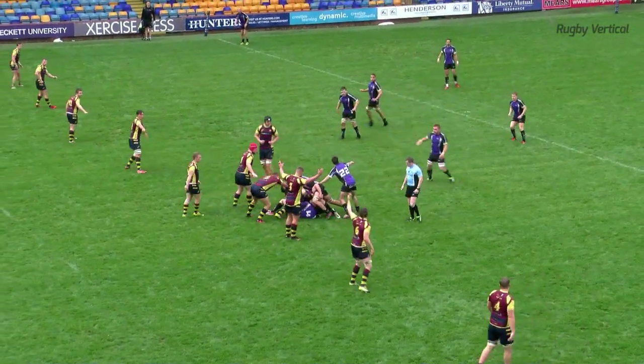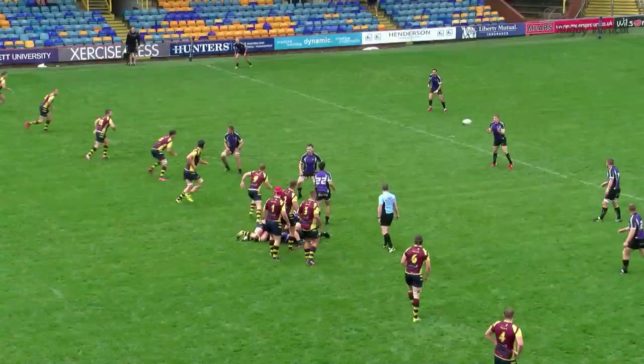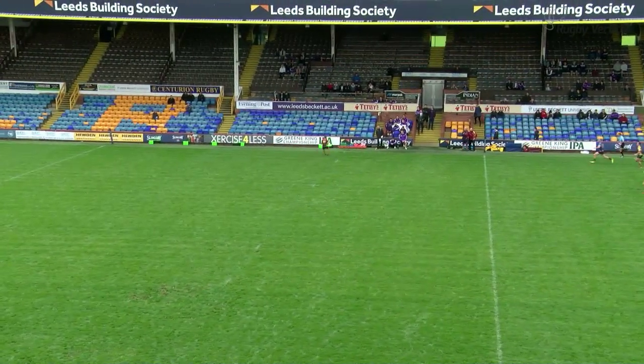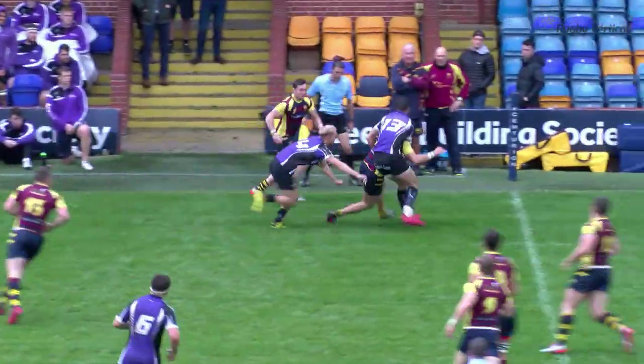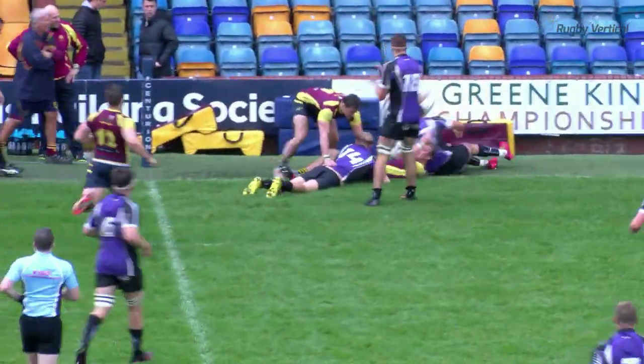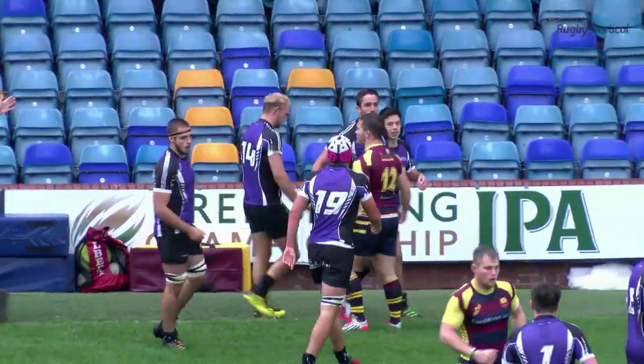Martin Dodds, a little dart forward. It's again a couple of feints. Sykes. Now the boot of Collier spots a gap, but down the throat of Oliver Glass, and he stays in play. He does well. But into touch he goes, and Leeds will have the line out on the halfway line.